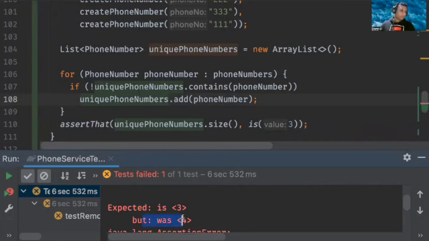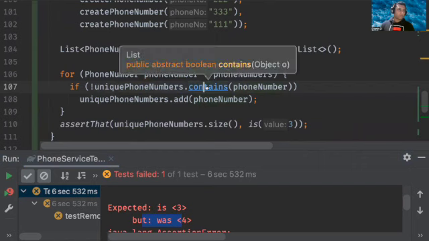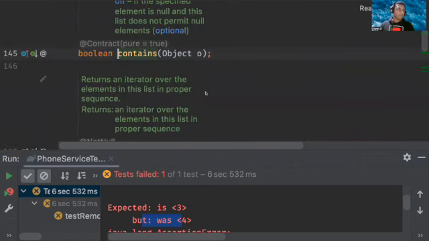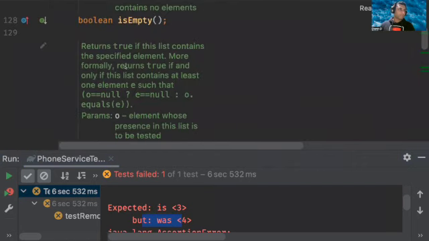This is a problem that you can have in many cases. So why would it have failed? It would fail only if this condition did not work out for you. So let's look at the documentation for this contains method. How does it identify if the object is present?